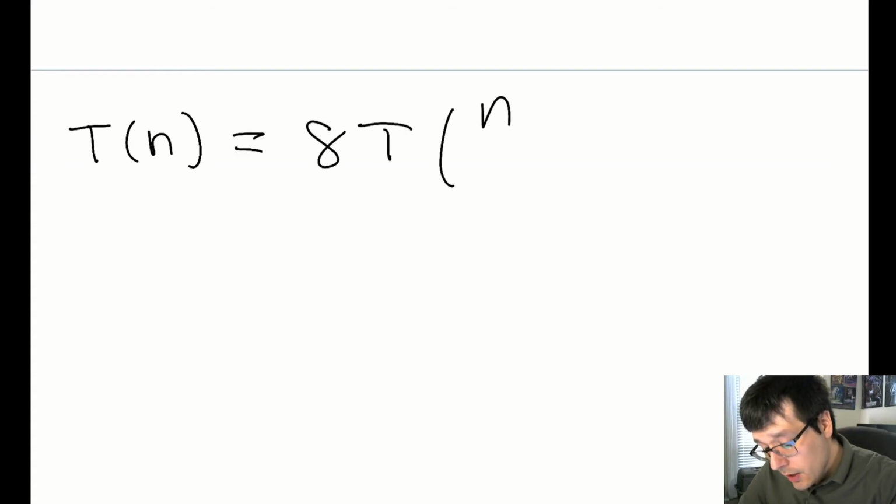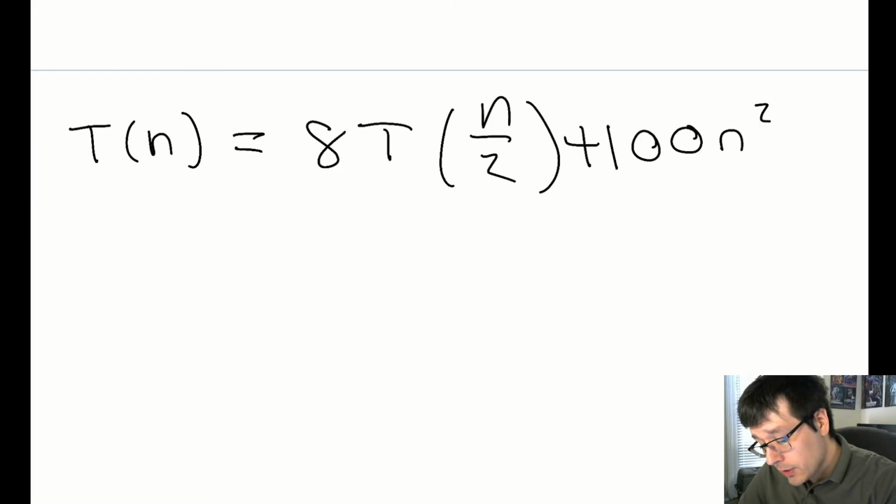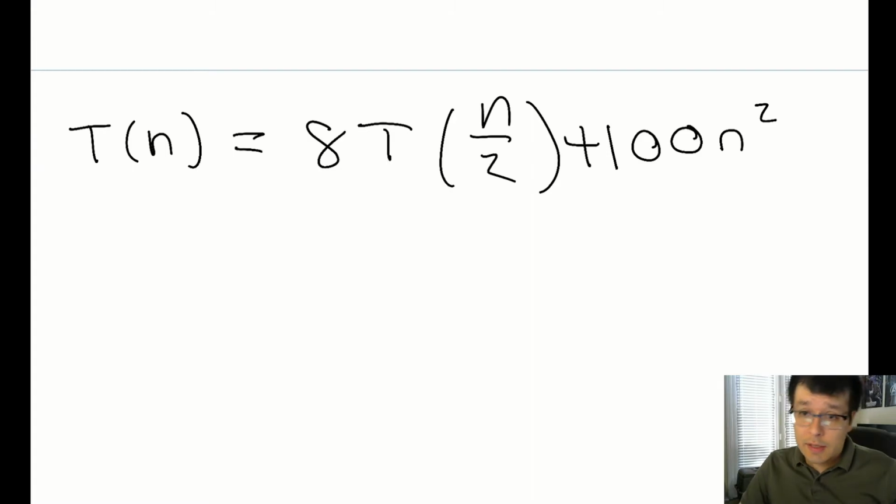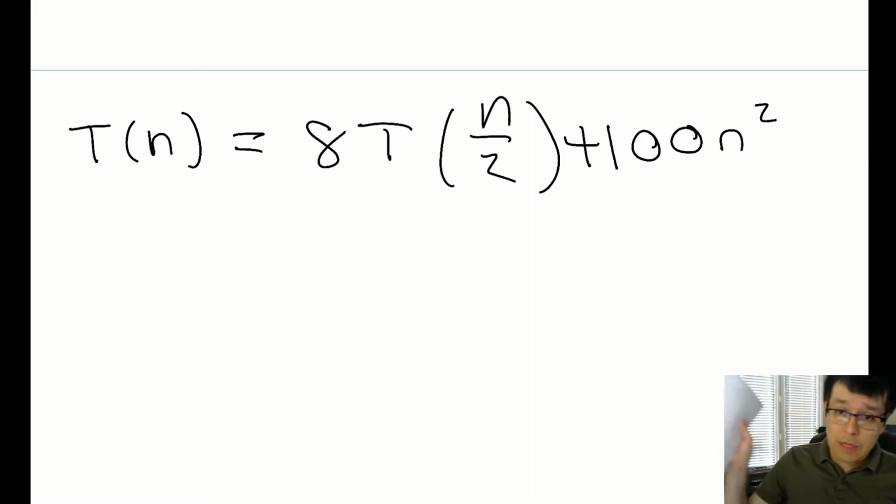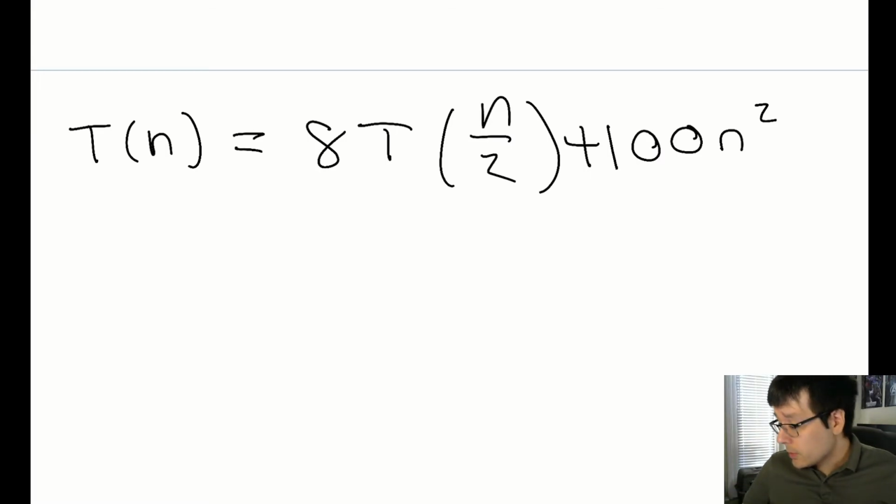I think this one's okay, yeah, this is good. So we have T of n is equal to 8T. And if you want to study for the test and review the other method, you might want to try it on this using the other method. I'll do the Master Theorem right now, but you can do it the other way because you'll know what the answer kind of is. So it'll be good practice. You already know what the answer should be, so you know if you do it right, okay?